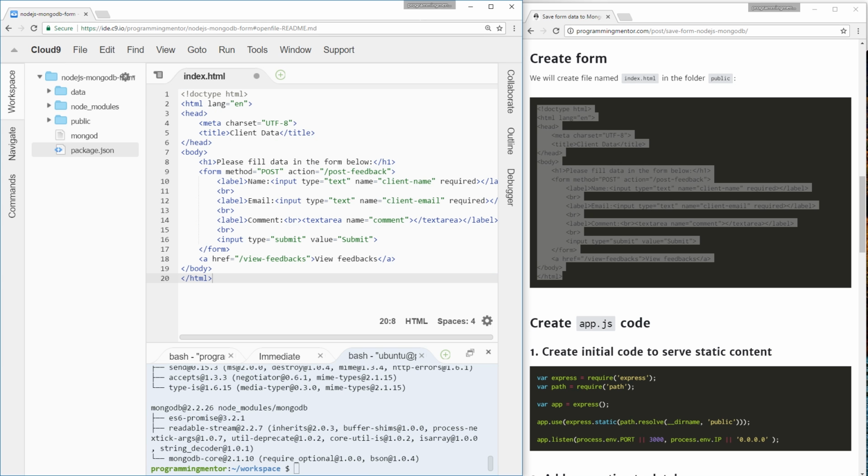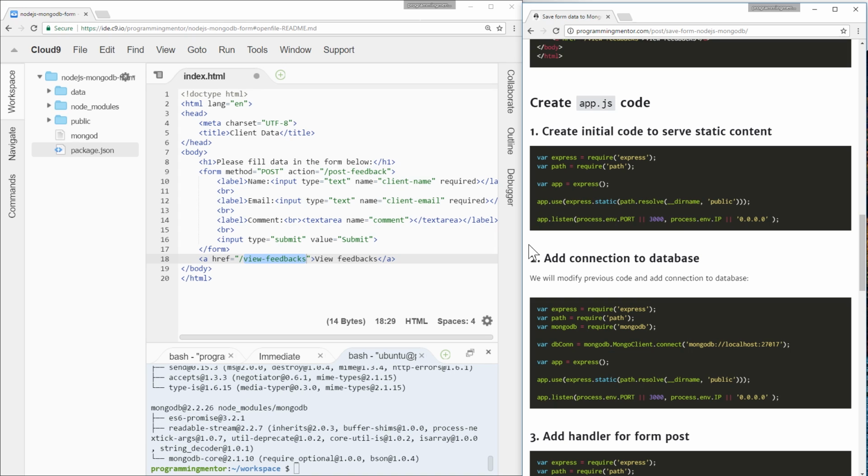And we have a form that has input name, input email, a textarea with comment, and a submit button. The form uses the POST method to send this data to the server at the URL address /post_feedback. Also we have another link, view feedbacks. This link will be used to show data stored on the server.